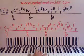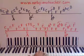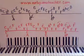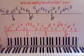Okay, and of course faster. Okay, so going faster will help it a lot.